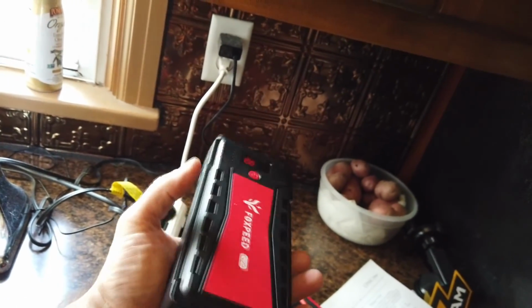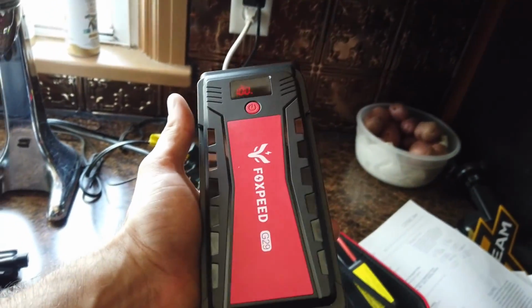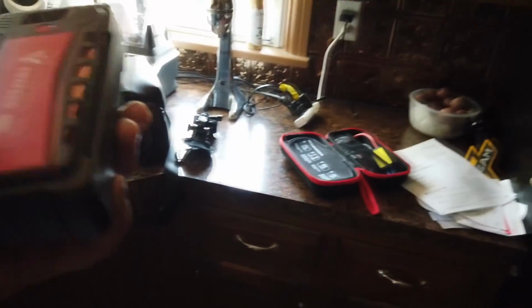And they jump started my truck with the battery disconnected, so I might try the same thing with this. But I gotta go record my Lexus video right now, and then I'll come back and we'll do that.